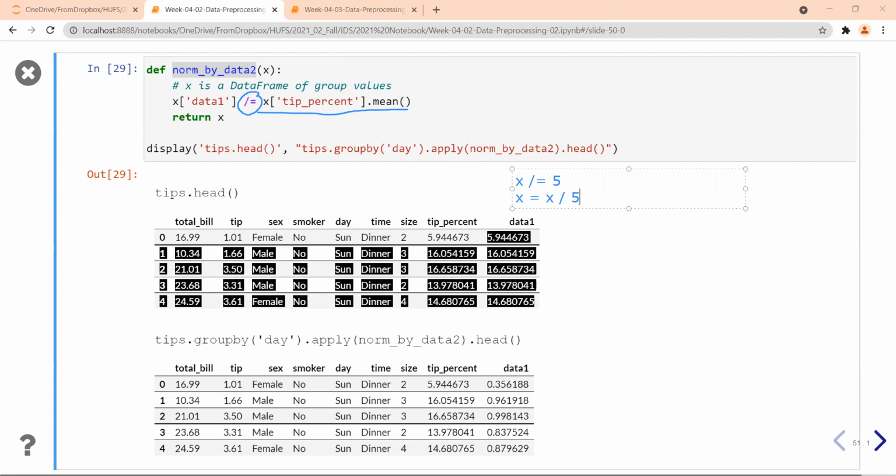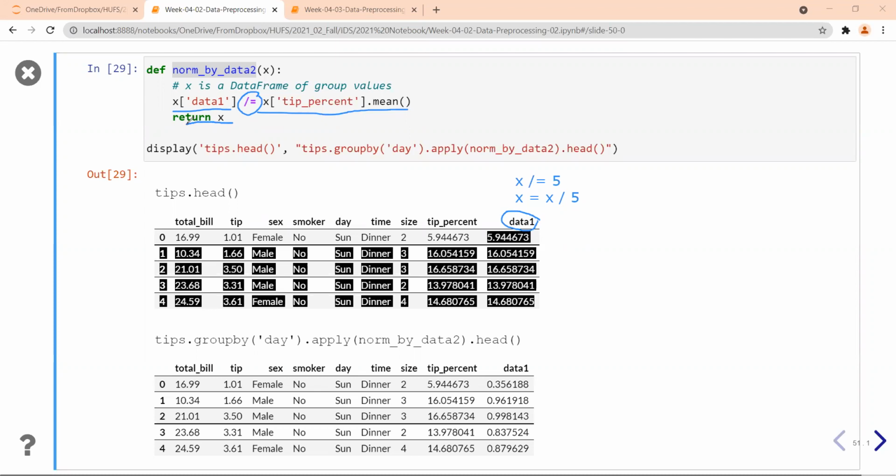So we want a new value of x, and the new value of x will be the old or current value of x divided by 5. And it will be saved into the variable x data. So x data here is the new column data 1, and it is written for every x.